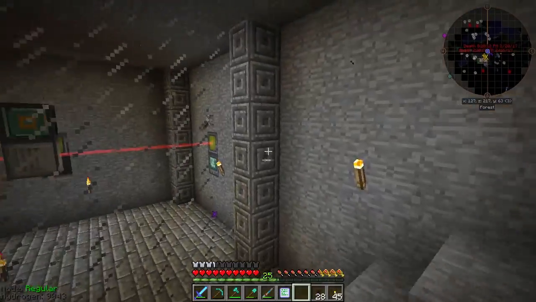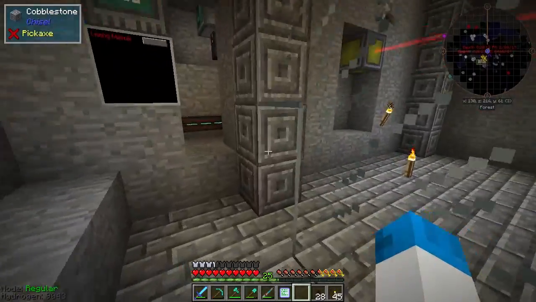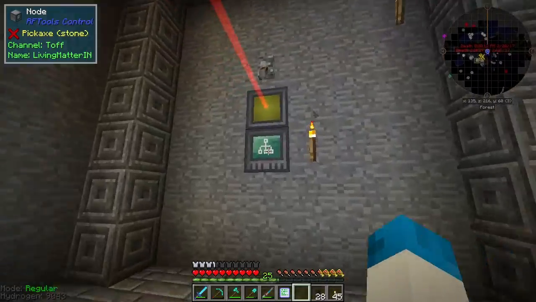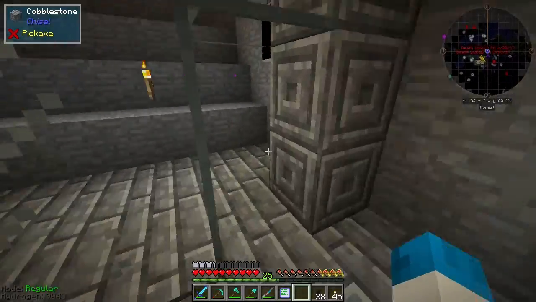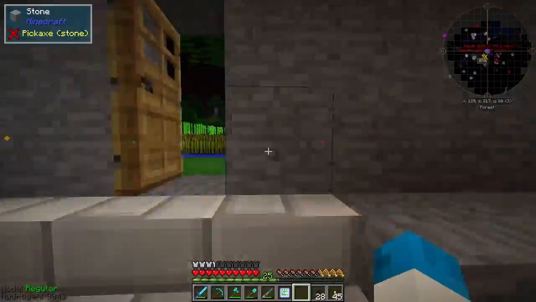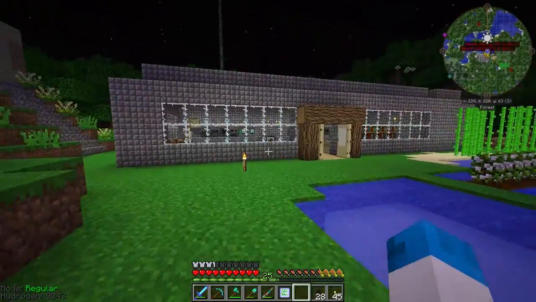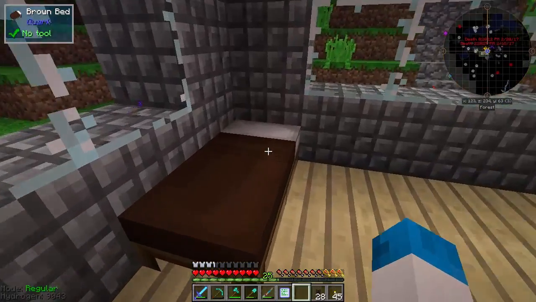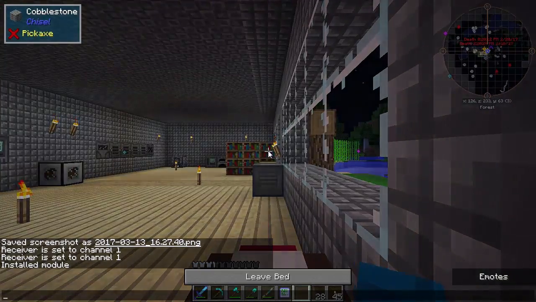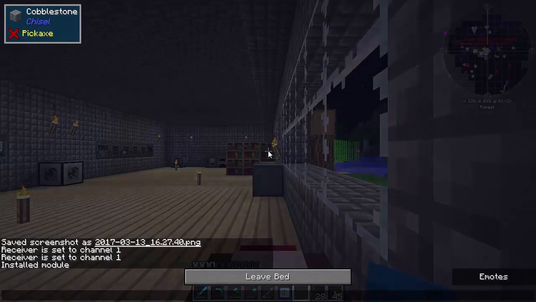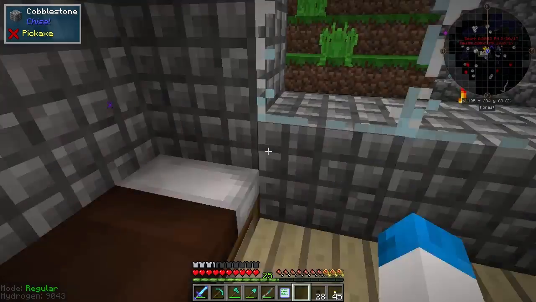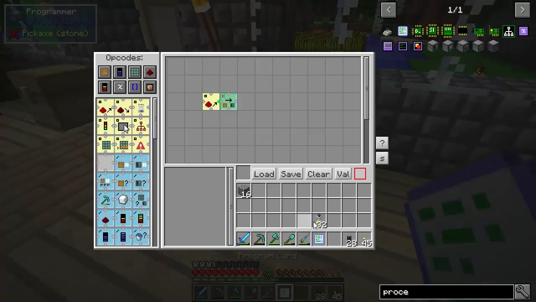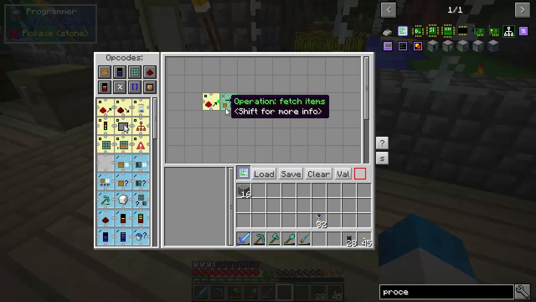Let's put it into the inventory of this one over here. So, what did I call this one? Living matter in. Okay. Oh, you know, it's always nighttime. It does help if I don't get things wrong, and I have to mess around all day, and then it becomes nighttime. So let me carry on with this one. Load that up, make sure it's right.